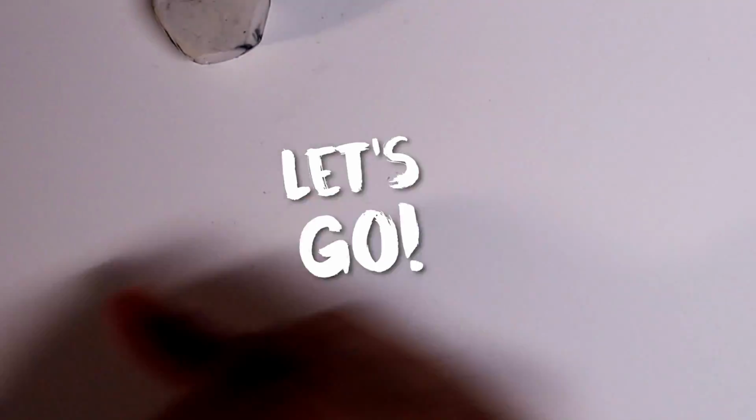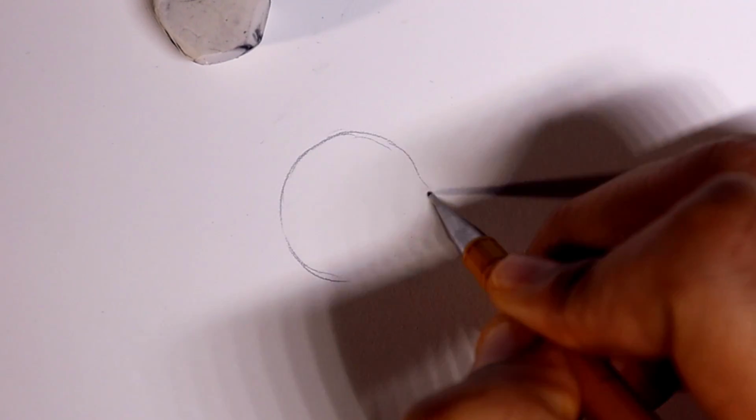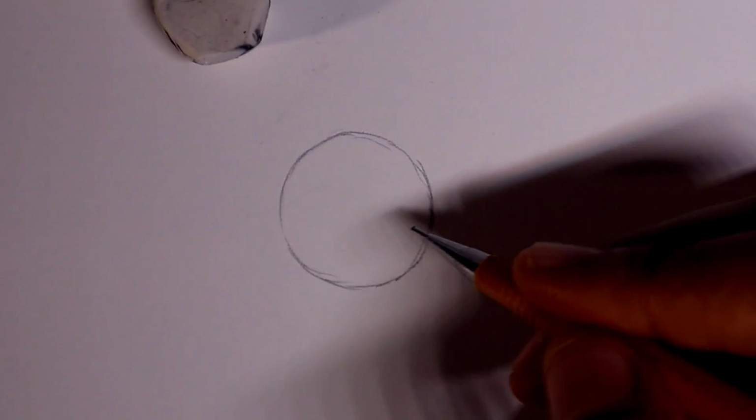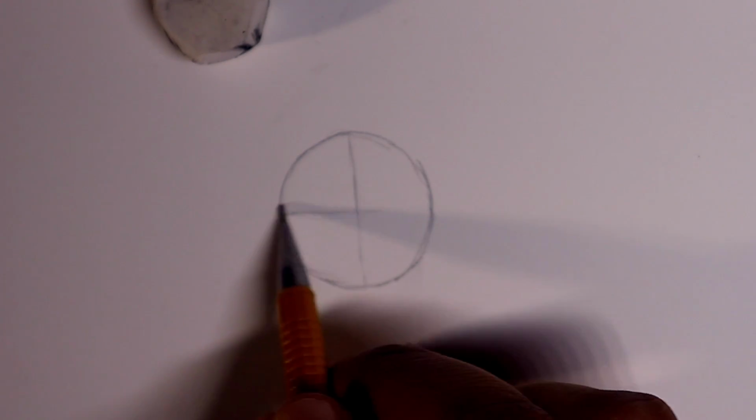The same way I start out for beginners, we're going to start off with a circle here just to make it easier for you guys. I just want you guys to know that these guidelines are not there for you to keep using over and over forever. They're there to give you support, training wheels. You use them just enough and eventually you don't need them anymore. That's the goal. So here we start a circle and we're going to split it into 4 parts.